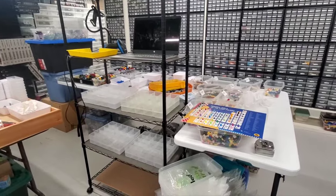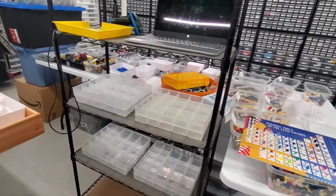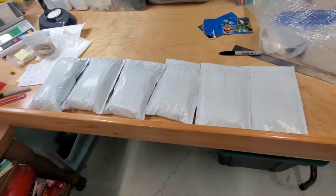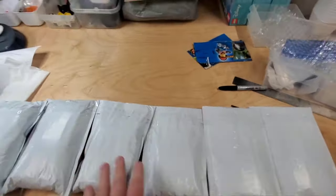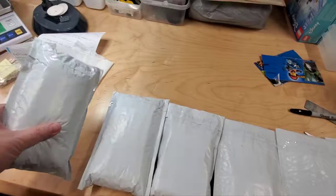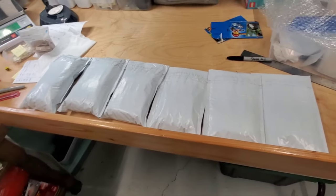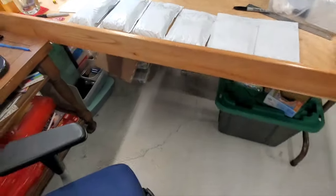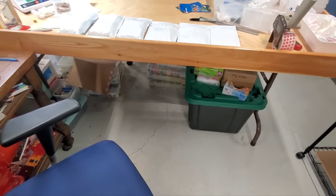Hello. Well, it's a couple hours later, and I've got all my orders packed up. There was one that was local. I mentioned that. And so that's just separate. And then the rest of them are right here. I got them all in the same size package. Now, a couple of these are just like 1 ounce. And then this one goes up to, I think it was 7 ounces. So not all that bad, really. And they're going all sorts of different places, but that's all right. We'll get those off into the mail tomorrow. And so people will probably start getting them on Wednesday, would be my guess, judging from where some of them are going.